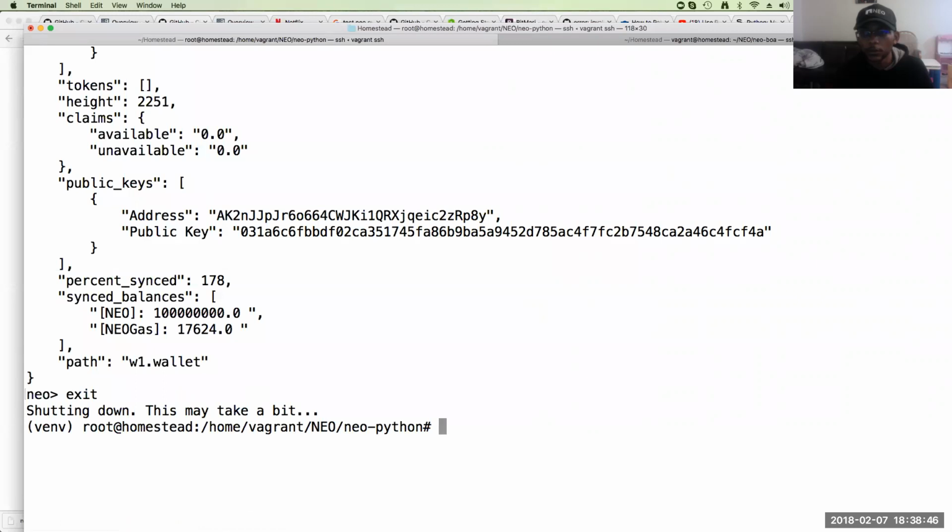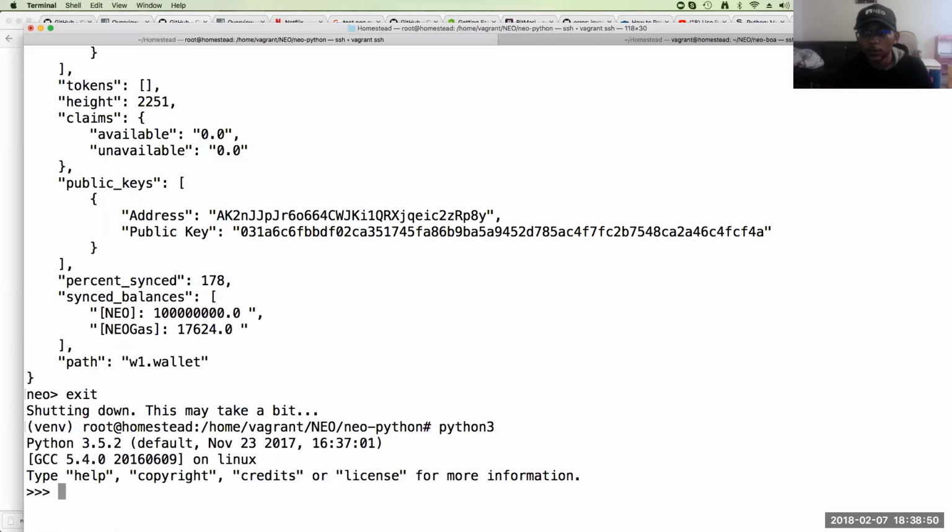To do that, we go into the Python shell again, and we have to do an import: from boa.compiler import compiler. Hit enter. So now we've imported the Neo Boa compiler.